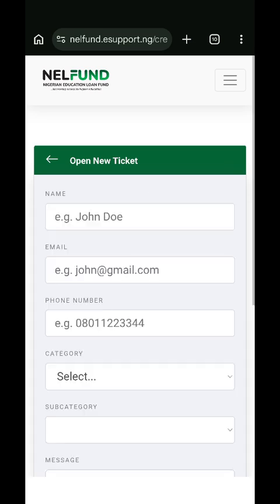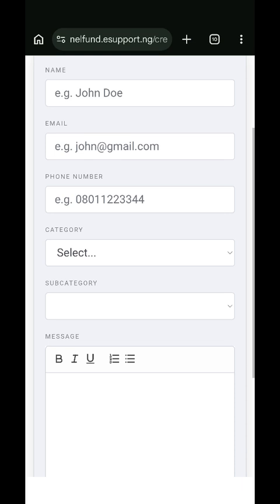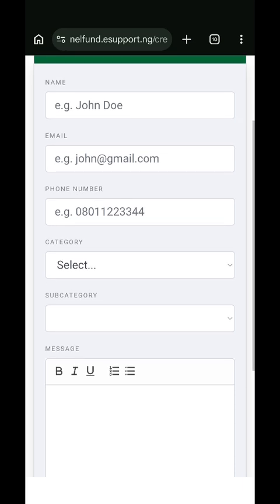Upon opening that, you type in your name, your email address, and your phone number, the ones you used in the NELFUND application, though not necessarily the same. But I will advise that you use that same email address and phone number.